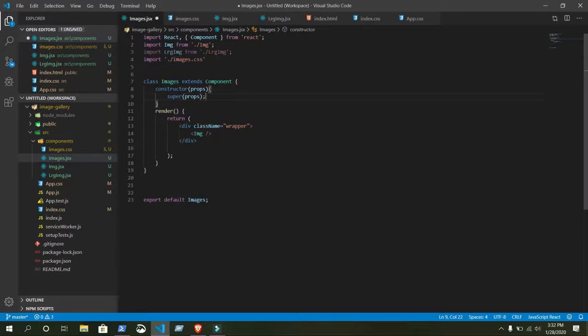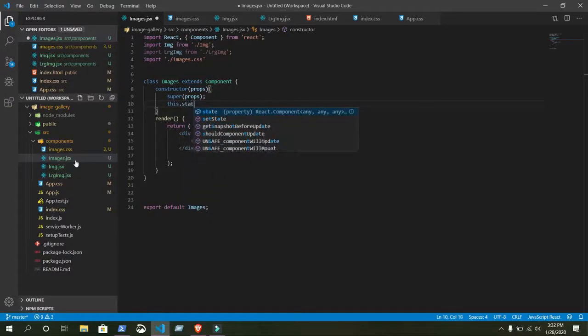It is like a method, but a little bit different than a method. This is for initializing our properties, but a method is for action, or doing anything that is related to action. Okay, state, this dot state.